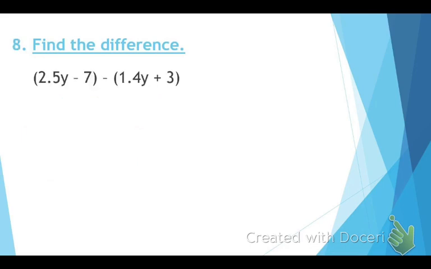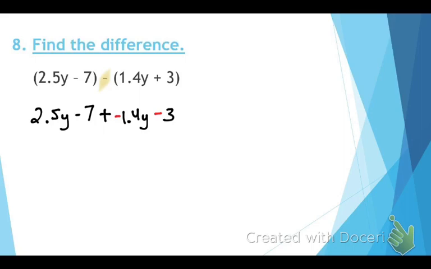For this problem, it's similar to the last one. We don't need the parentheses on the first one. Don't erase your boards yet. I want you guys to look to see if you got it correct or not. The minus. We don't like minuses, right, guys? So we change it to a positive. But the only way that you're allowed to do that is if you change everything else on the inside to a negative. So what does the positive 3 become? Negative 3. That's where most people made their mistake.